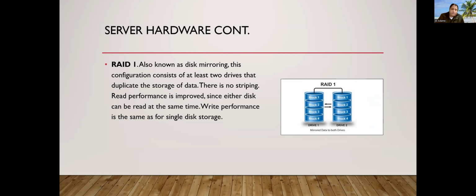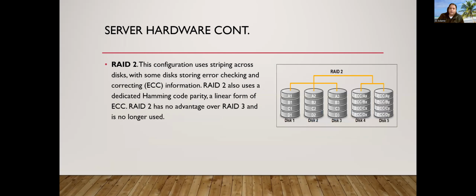So that's RAID 1. RAID 2, on the other hand, gets kind of complex. This is where striping really kicks in. So you have disks 1, 2, and 3, and then they RAID over to disks 4 and 5. Sounds kind of simple. It's striping across disks, so all of it gets stored all over the place, 1 to 1, 2 to 2, and all that. And error checking and correcting. So that's kind of important information.